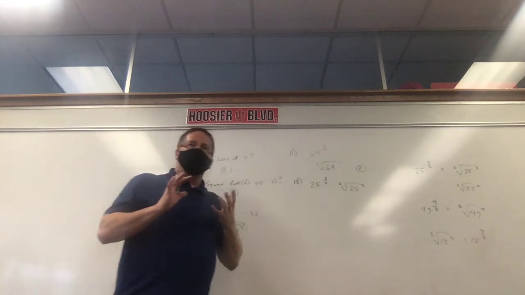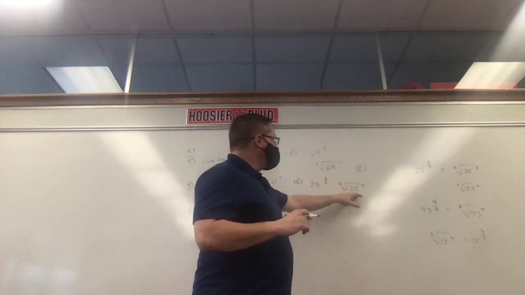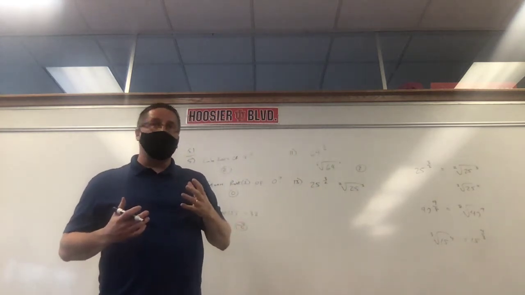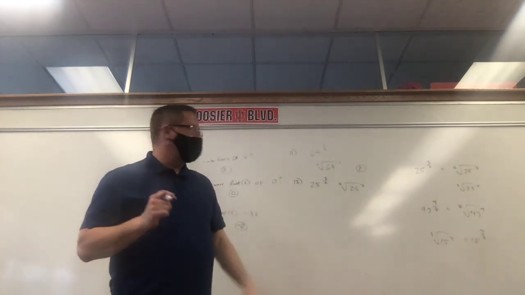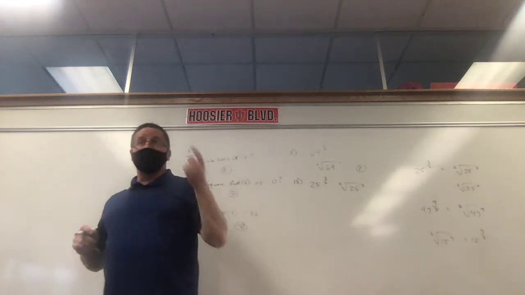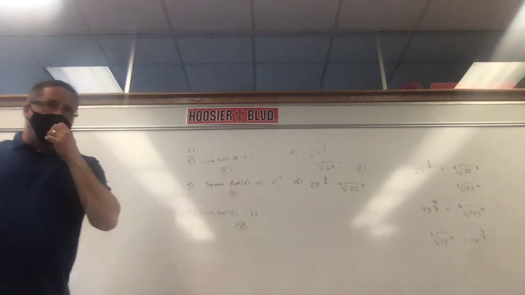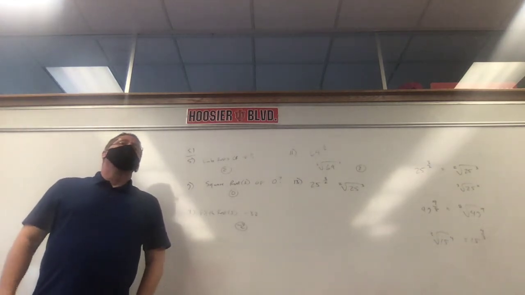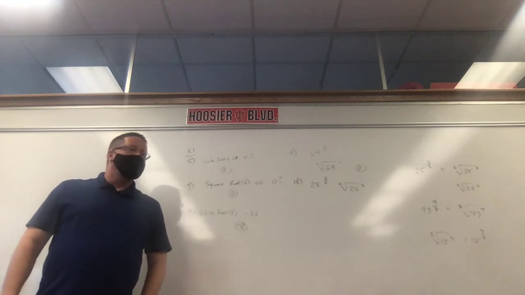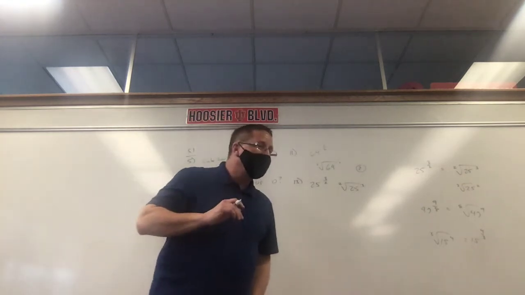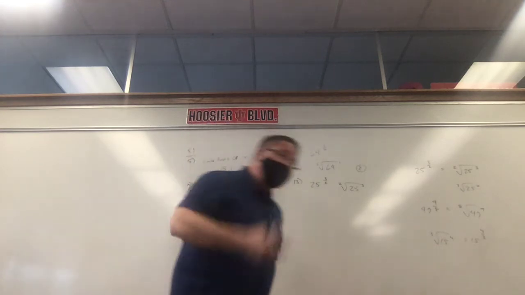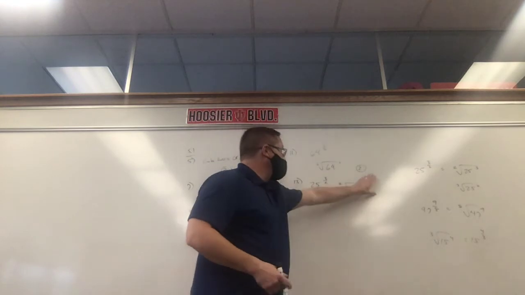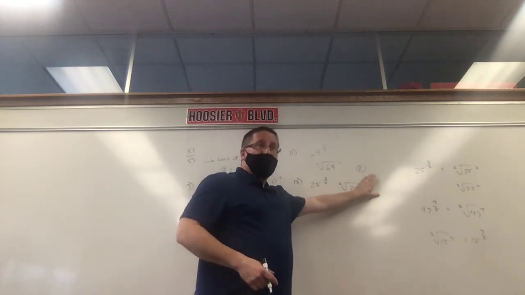All right, now here's the deal. What do we do first? Do we do the square root of 25 or 25 cubed first? Guess what? It doesn't matter. But usually one of them's easier than the other. Do you know what 25 cubed is? It's 25 times 25 times 25, not 25 times 3. 25 squared is easy. But you don't know what 25 cubed is, okay? But you should know the square root of 25. It's 5.